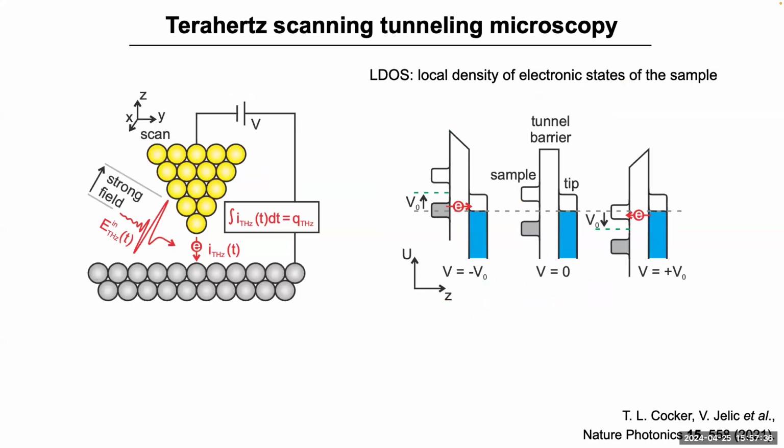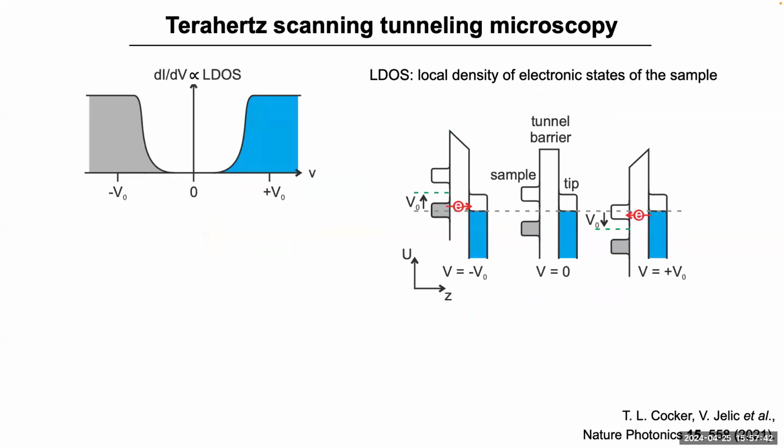So coming back to the picture, this is what happens. This terahertz pulse is oscillating, and we're oscillating between these different configurations. Now, one neat thing when we do these kind of measurements is if you sweep the voltage, that difference, and you measure what we call the dI/dV, so the derivative of the current that flows as a function of voltage, that's approximately proportional to the local density of electronic states. So you can see that those 2 steps, these are these steps here. We're mapping out the density of states of the sample.